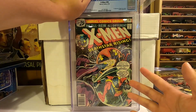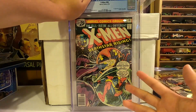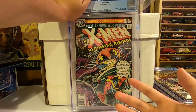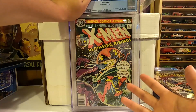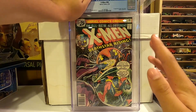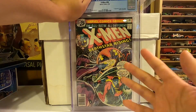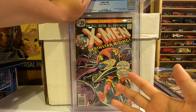It is the first appearance of Black Tom Cassidy, who, in the Deadpool movies, is presumed to be dead. We're assuming that he is dead. Deadpool killed him in a very anticlimactic way. In my opinion, what they did with that scene, and if you haven't seen the movie by now, tough luck, click off the video because I'm gonna explain it, since it's been several years that the movie's been out. Deadpool and Cable are fighting in an armored prison vehicle, and they kill Black Tom. I think Cable shoots Black Tom in the head by accident, all for kind of a cheap gag.